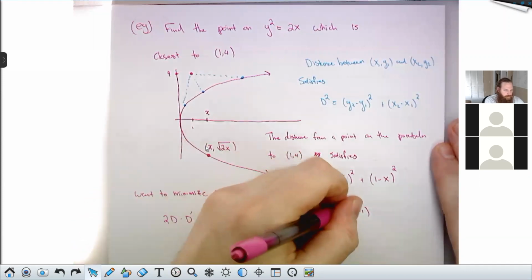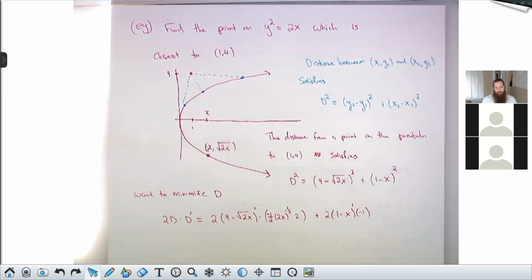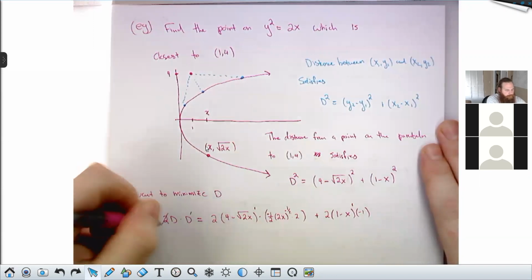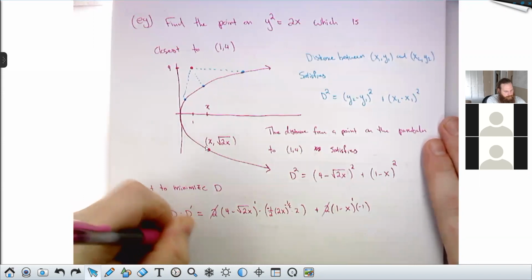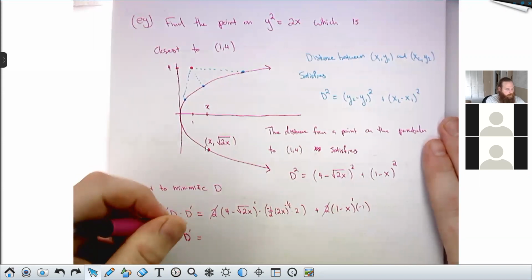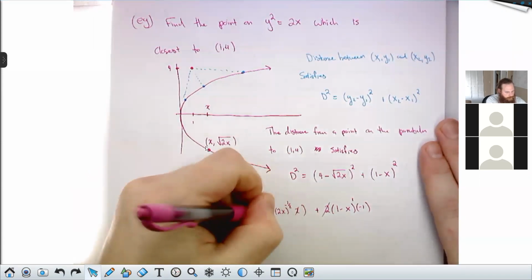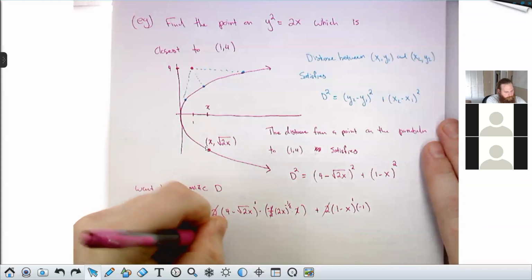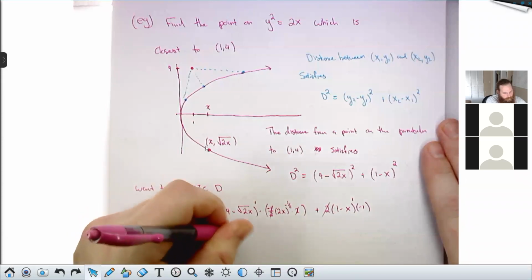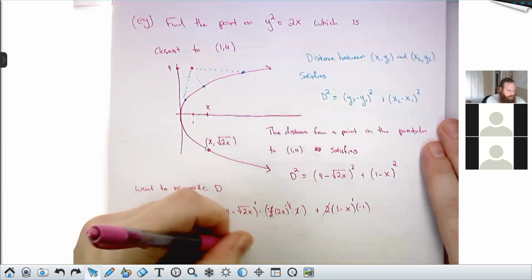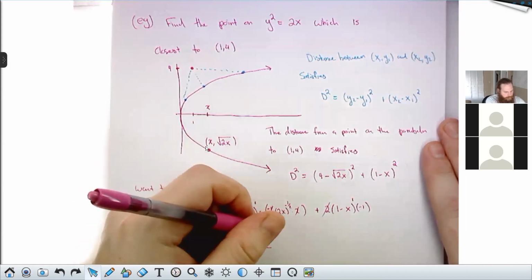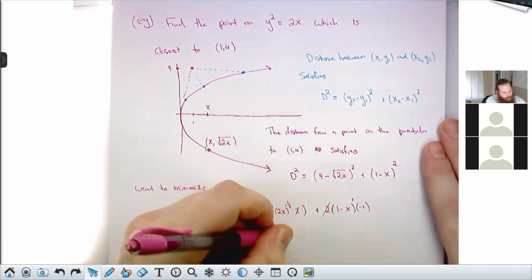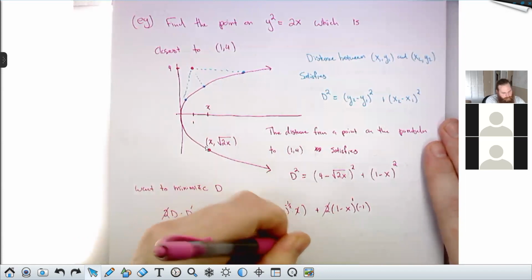All right, so there's quite a bit of chain rule stuff going on here. I can divide everything by 2. These will go. And I get that d times d prime is equal to, within here I can cancel this 2 and this 1/2. And I get 4 minus square root of 2x times 2x to the negative 1/2. That's over the square root of 2x minus, or we could say plus 1 minus x times negative 1. I'll write it as minus 1 minus x, like this.